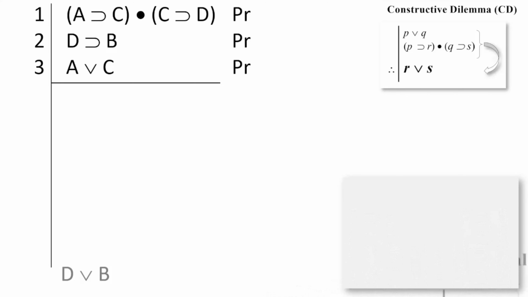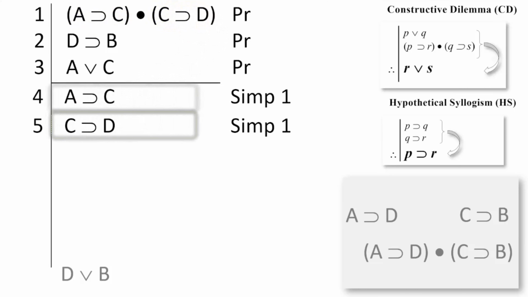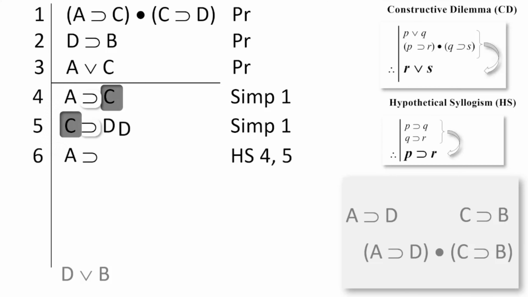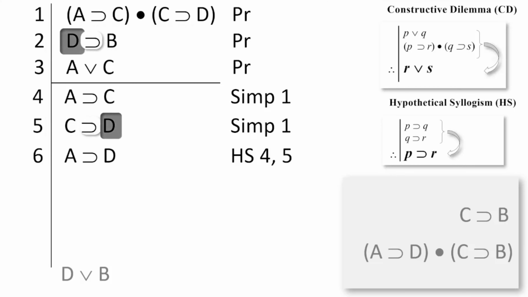But now that we have hypothetical syllogism, we can reevaluate that strategy. If you look at premise 1, for example, it provides an obvious opportunity for applying hypothetical syllogism after we apply simplification, of course. So let's do this. Now we can apply hypothetical syllogism to get the subconclusion we want, if A then D. To derive if C then B, again, we can cancel out the middle term of two conditionals in line 2 and 5. We apply hypothetical syllogism again.